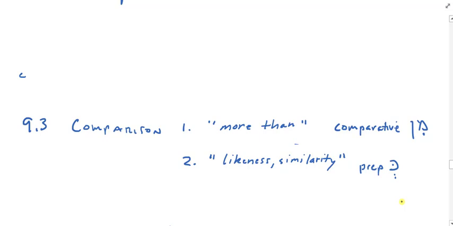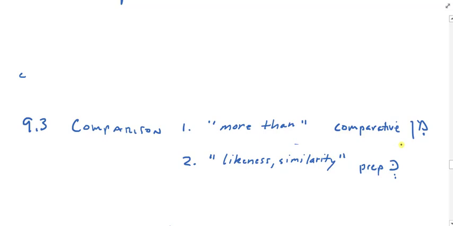In ROS 9.3, we deal with the matter of comparison. What we're going to see is that Hebrew has ways of describing two nouns from the standpoint of whether one noun has more of a quality than another, and that would be a more than kind of comparison, and also whether two nouns share a quality of likeness or similarity to one another. For the first kind, where something exhibits more of a characteristic than another, we use the min preposition, and this is called a comparative min.